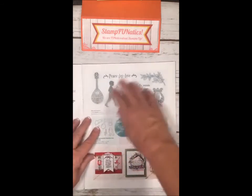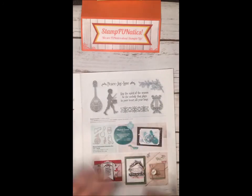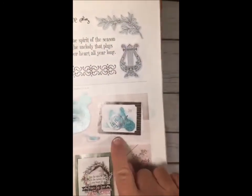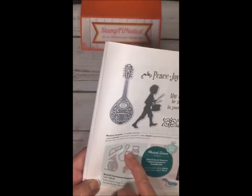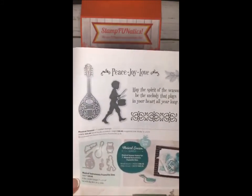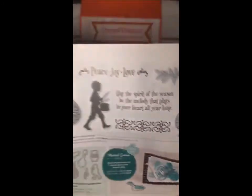Okay, then this one I love because of the musical season. Again, I'm thinking of this to go with that musical paper that I showed you before, because these all cut out, and there it is there. I mean, you could put those musical instruments, and here's the framelits for them. They've got a tuba, and they've got the mandolin, and they've got the harp. I mean, this would be beautiful over a card. And there's a cute one with the little ballerina. And then some of the wreaths. I mean, it's beautiful.